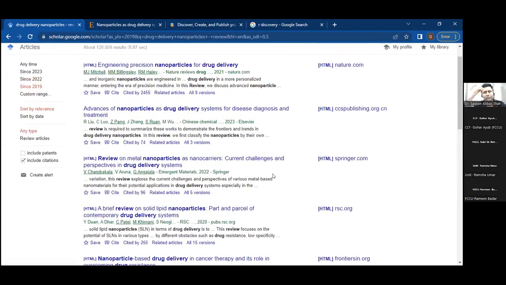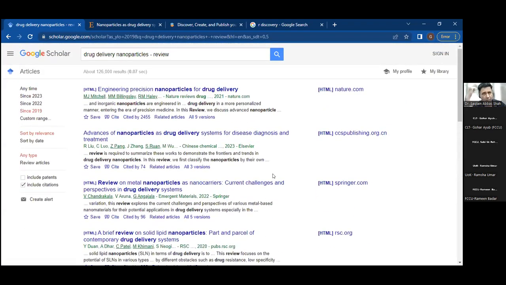Now, after you read a couple of review articles, you will get an idea of what has been happening in that particular area, what the key developments have been, what the challenges have been, and what the current opportunities are that you can hunt to pursue your own research area. Because you have to remember one thing: research is all about walking on a narrow rope, walking on a narrow line. You have to narrow down your focus from a broader focus to a narrow focus. You have to confine yourself to something very narrow.